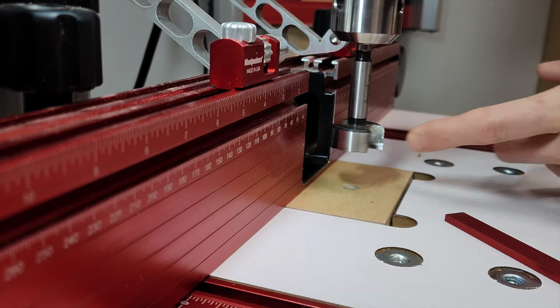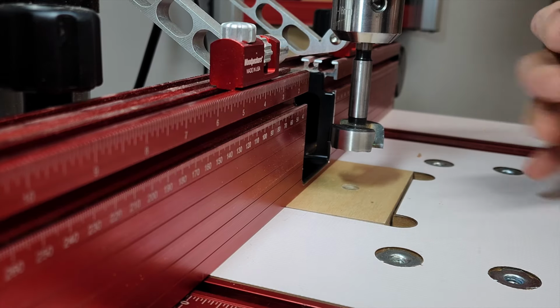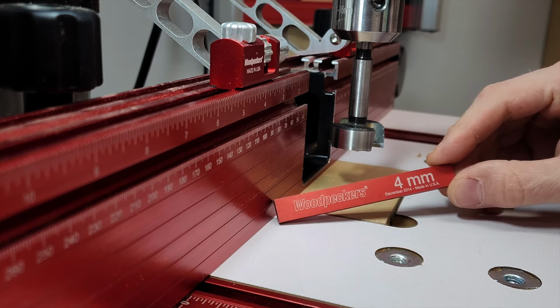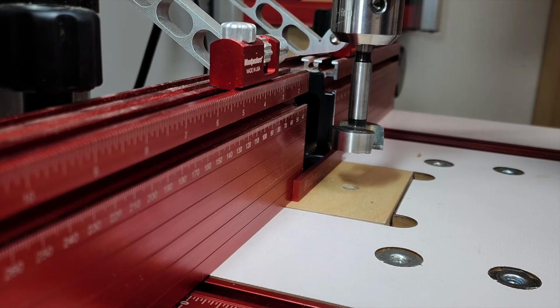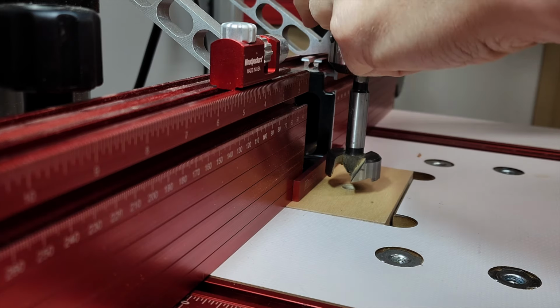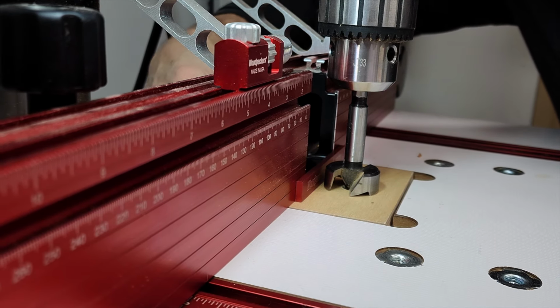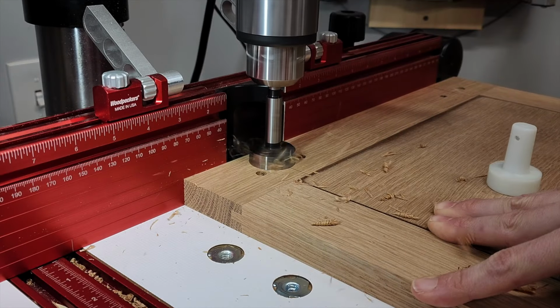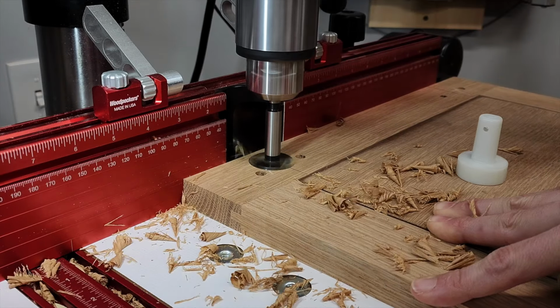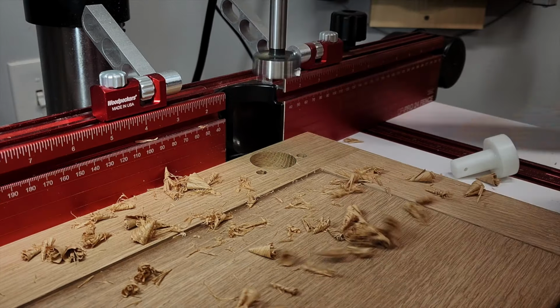Okay, I have my 35 millimeter bit chucked up in the drill press. And if you recall, we needed a 4 millimeter offset from the edge of the door. So I have a 4 millimeter spacer block here. I'm just gonna bring my drill bit down and then move my fence until that spacer hits the drill bit, and then drill all 8 of those holes. You can see the little plastic depth checker over there. That works well to set up the depth stop on a scrap piece.